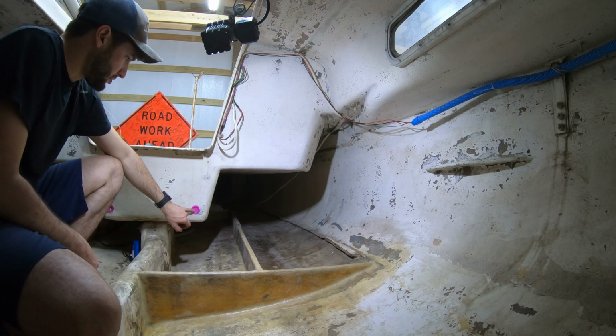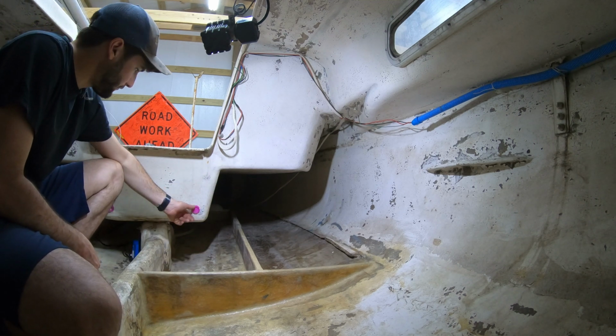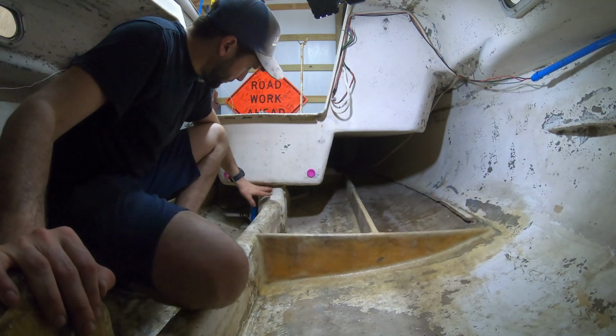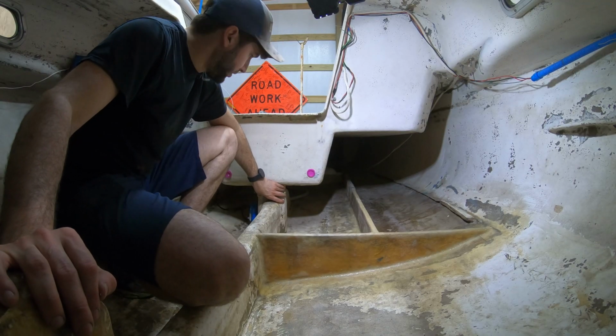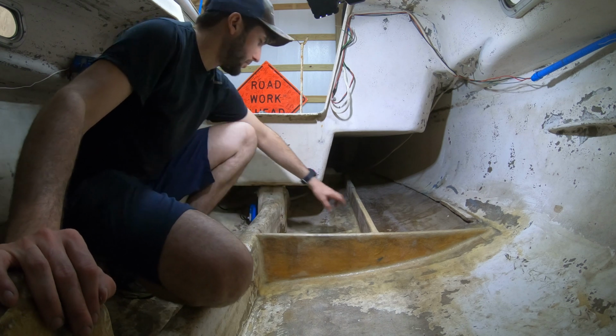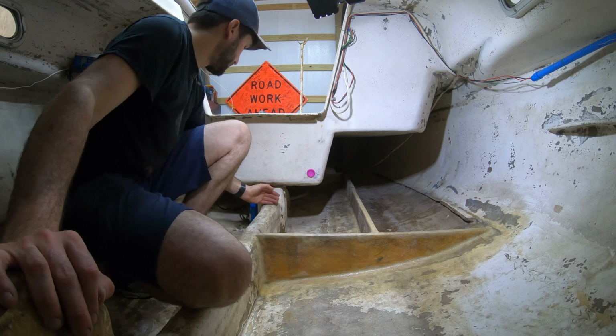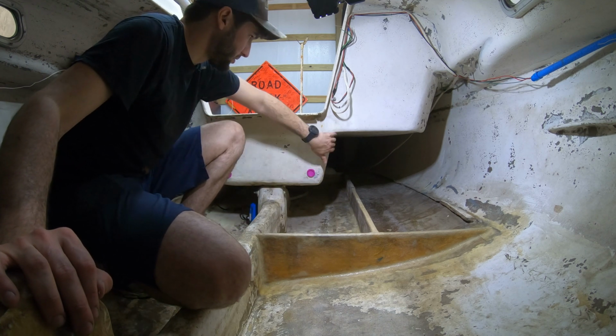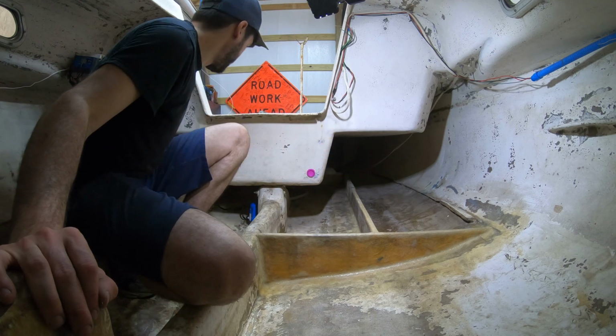And then here's where you can see I used some milk jug caps and 5200'd them in order to stop that from leaking. But right here is the back part of the keel trunk that the actual cockpit is now resting on. So it should be resting on a bulkhead that distributes the load between the stringers and the trunk, and then it's bolted here. And like I said, I'll probably tab it in all the way around.